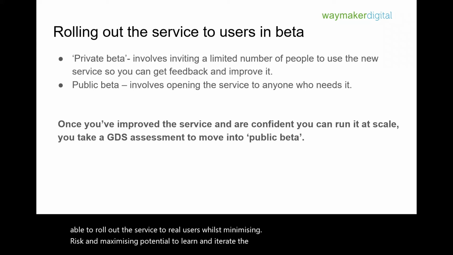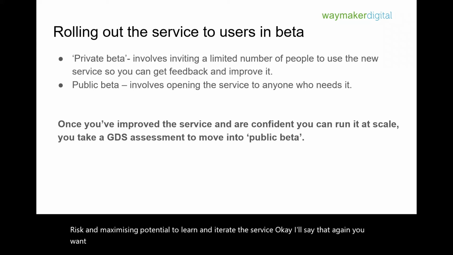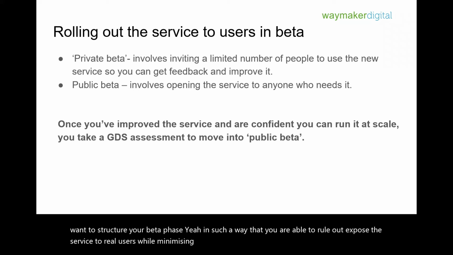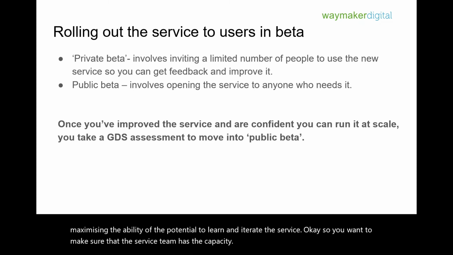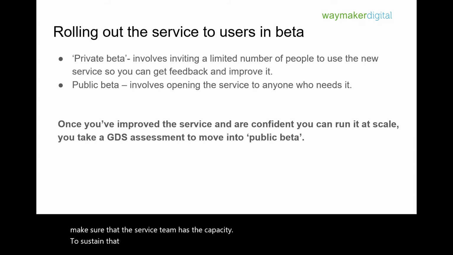I'll say that again. You want to structure your beta phase in such a way that you are able to roll out, expose the service to real users while minimizing risk, and you're maximizing the potential to learn and iterate the service. So you want to make sure that the service team has the capacity to sustain that learning and iteration throughout the beta period.